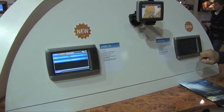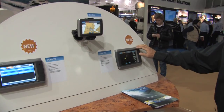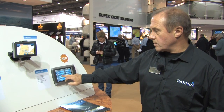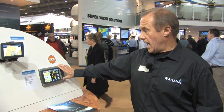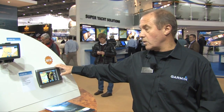Both units, however, also have a radar option. There's the harbour — there's your radar picture, so we've got a radar picture on here. We can, if we wish to, split the screen; for example, we can have charts and radar all on the screen. It's a compact, affordable unit that we believe is going to do very well. It's going to be available around about springtime and we are very confident that this one is going to do a lot of good for us.